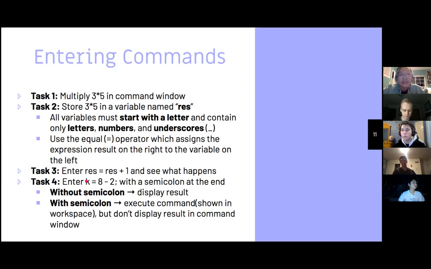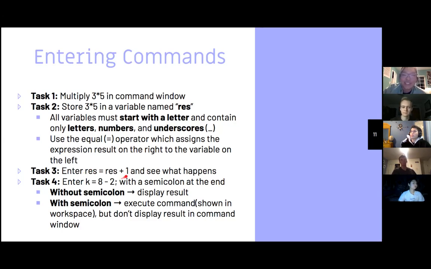And here are a couple ways you can manipulate your variable. For those who haven't seen programming before, if you want to add onto your old variable, you have to put the same variable: res equals res plus 1.